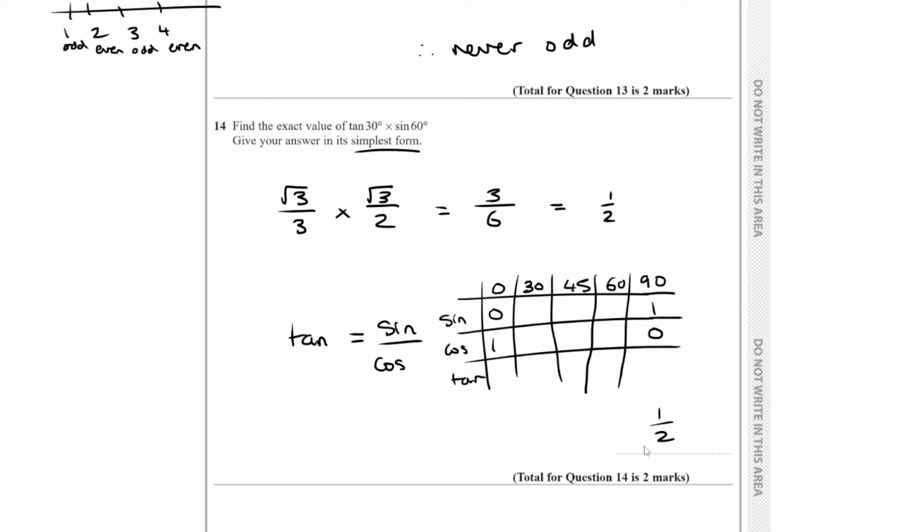What was it? Sine 30 is a half. So if sine 30 is a half, then that means cos 60 is a half. I think the 45 is root 2 over 2, and cos 45 is exactly the same. And then we just said sine 60 was root 3 over 2, so then cos 30 is root 3 over 2. Do you see what I mean? They're just in the opposite order.